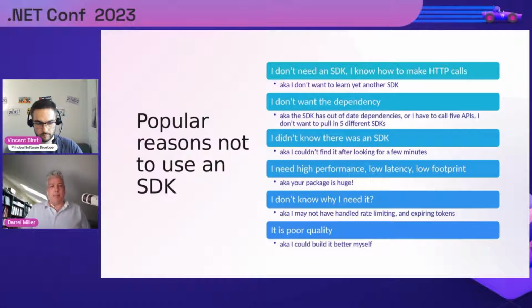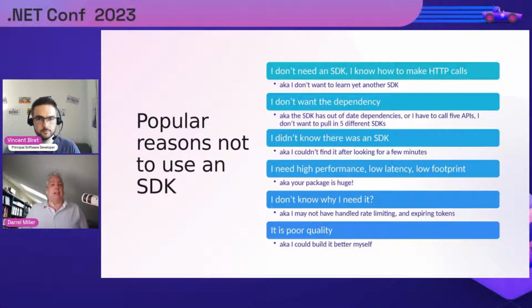People will tell us, I don't know why I need it. I know how to make a simple basic HTTP call. I know how to process the response and JSON. But a lot of people aren't familiar with a lot of the edge cases around HTTP, are not familiar with some of the weird rules around percent encoding of Unicode characters in URLs, or specific functions of certain headers, or specific status codes that might come back from some kind of intermediary. And their app works fine until something out of the ordinary happens, and then it breaks in production.